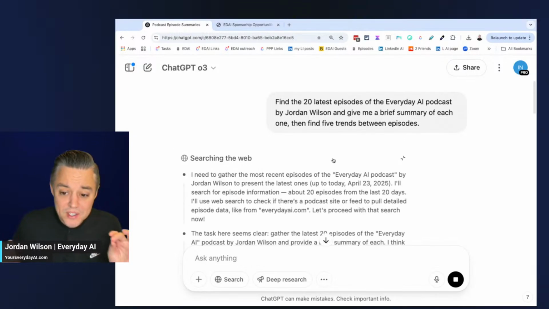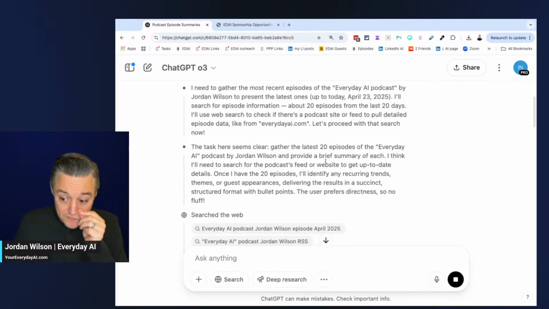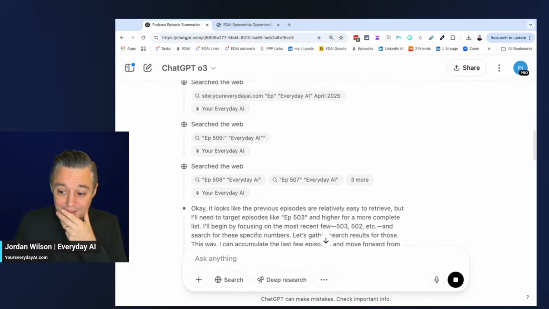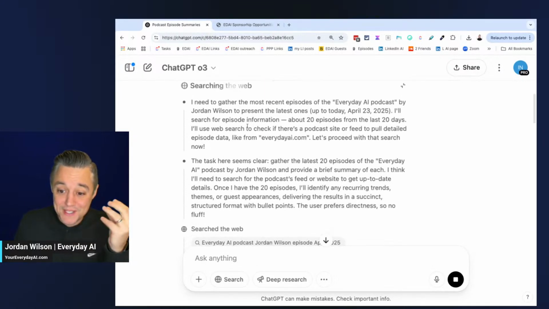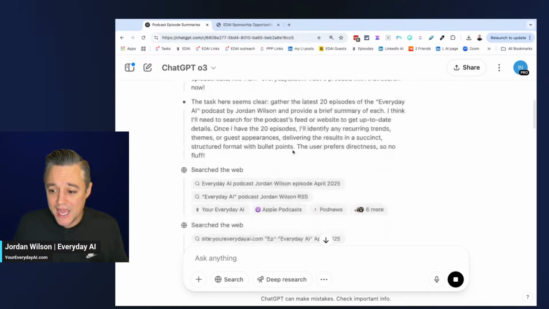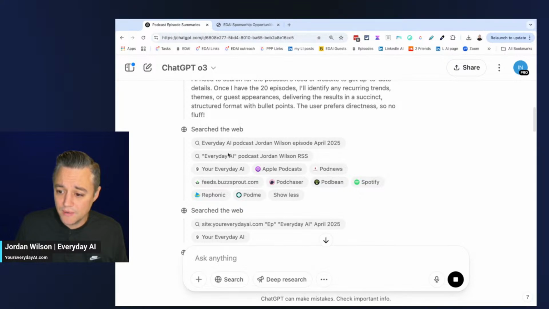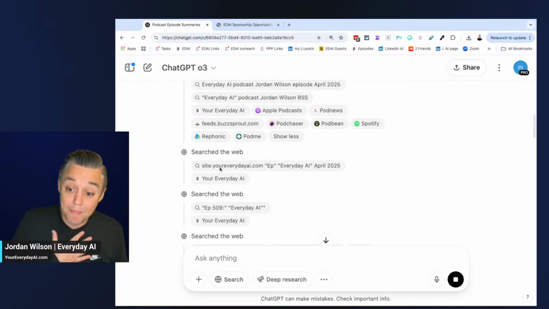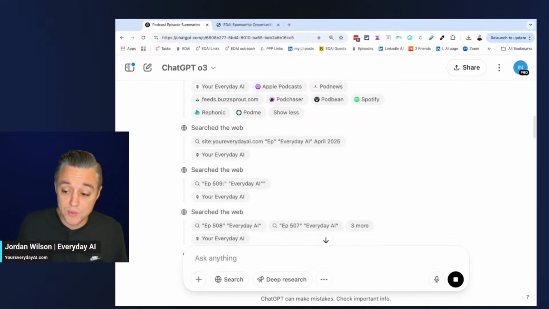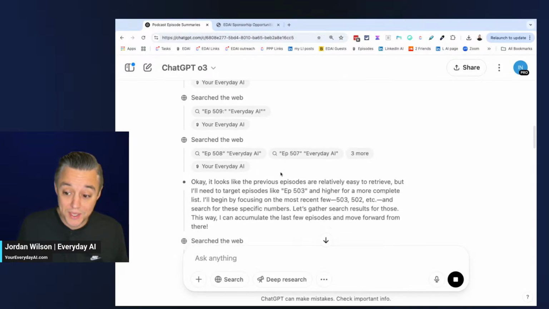I can kind of see, and this is where we get into this agentic, step by step, it's going through. This is very impressive. First, it's breaking it down internally. It says, I need to gather the most recent episode titles of Everyday AI podcasts. Then it does a couple of searches on the web. It looks like it does 2 different broad searches, and then it went to about 7 different websites. Then it identified where my actual website was after looking at all those websites. Then it navigated to the episode page and tried to find the most recent episode.